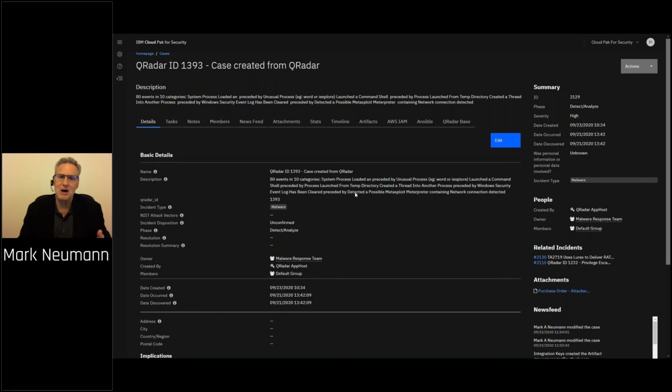And that's the power of this tool: I never left Cloud Pak for Security. I never had to do anything different, but yet I was able to do the entire find the threat, detect the threat, mitigate that threat, and respond to it with this common tool that rode across my existing infrastructure.